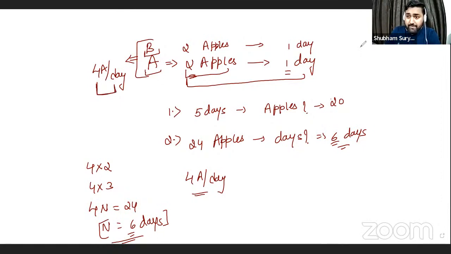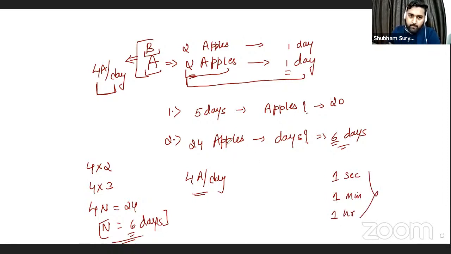Okay, so by saying efficiency, I mean to say the amount of work which can be done in a unit time interval. Okay, so by saying a unit time interval, it could be an interval of 1 second, it could be an interval of 1 minute, or it could be an interval of 1 hour, guys.